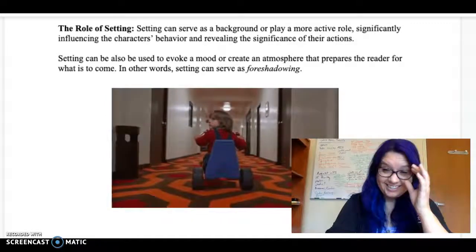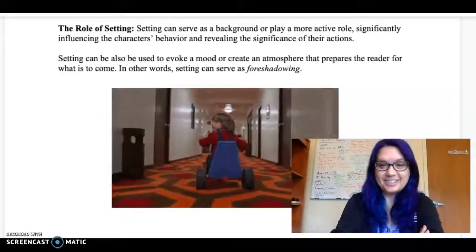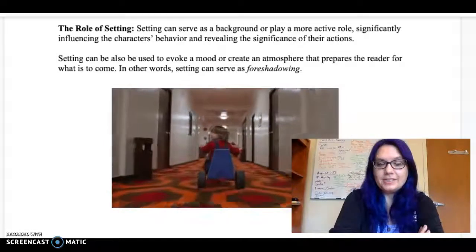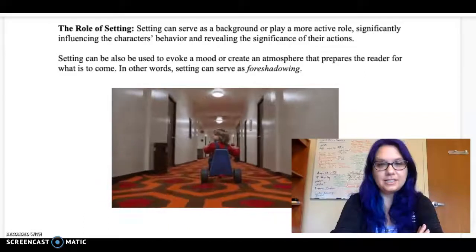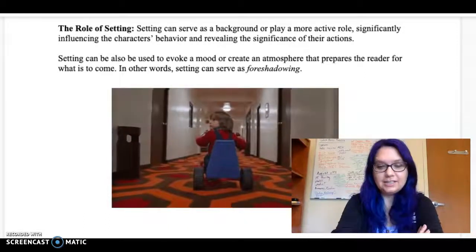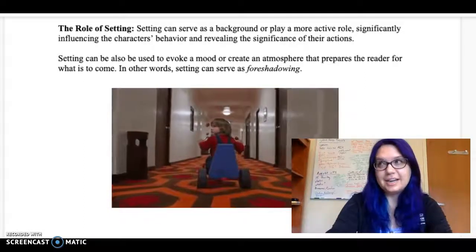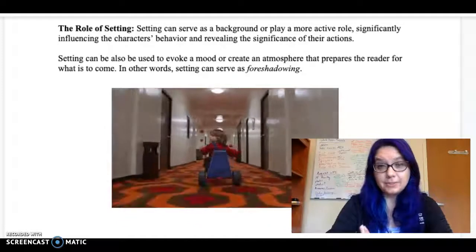If you've never seen Stanley Kubrick's version of The Shining, which is a Stephen King novel, you should, because setting is everything in this text, and it dictates character action, it dictates response, it sets up foreshadowing, it establishes tone, and so it's just really quite important.